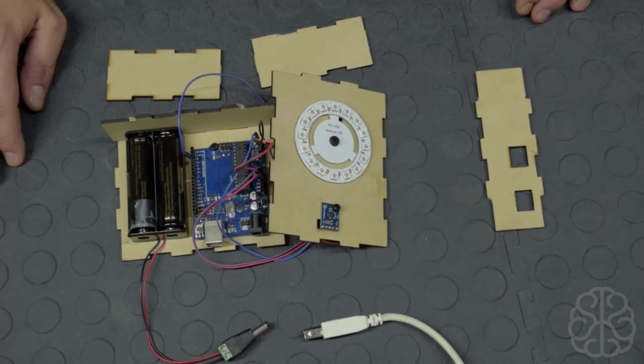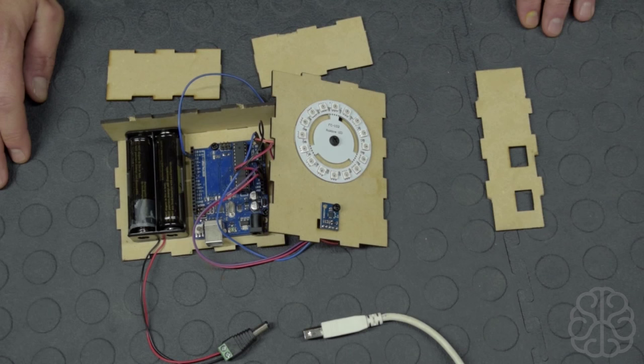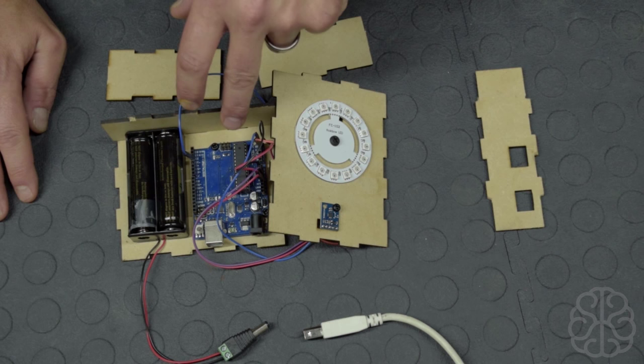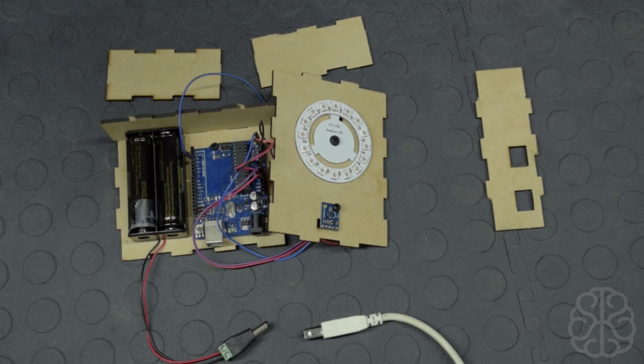In the tutorial today, we're going to use a library that was written to actually read and calculate the heading using the HMC module. Inside that library, we're going to use an example code that was written to actually help us calibrate the HMC module. When we run it, we'll look at the serial monitor and we'll rotate the box 360 degrees. So when we run that code, we'll take note of those offset values, and we'll use that in our code to actually try to make the HMC more precise for us.